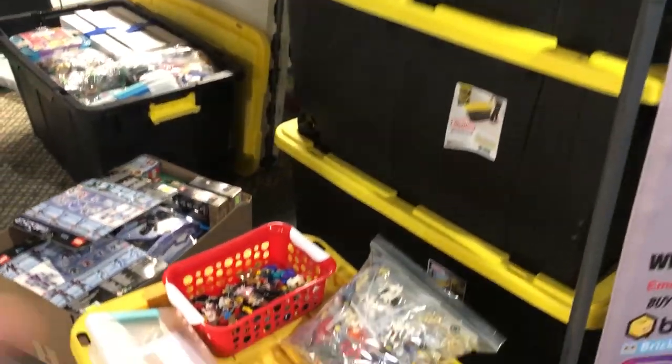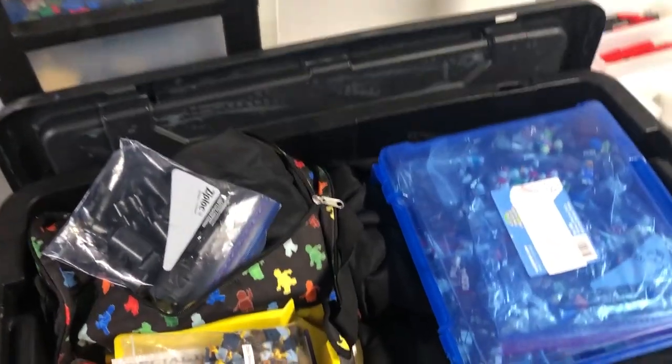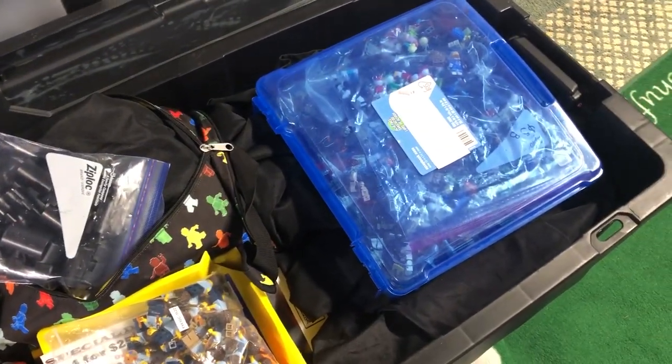Yeah. Well, I gotta get this in there too. And that. And that. Uh-oh. We have room in this one. I'm just gonna have to probably leave something out and carry it by hand. Or, actually, these can go on top of the minifig stand. This one, I'll put it over here. That basket can go in the minifig stand too. So, we'll get there. Finish it up later.